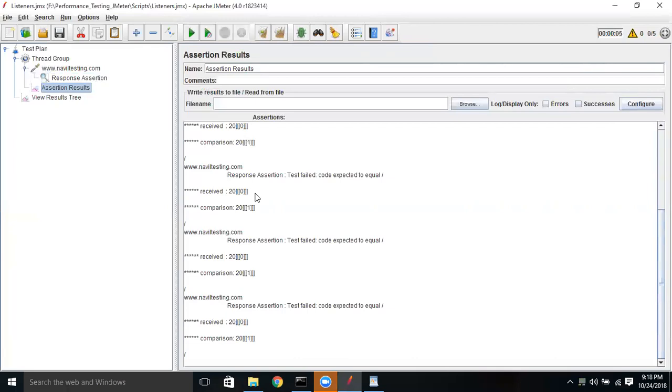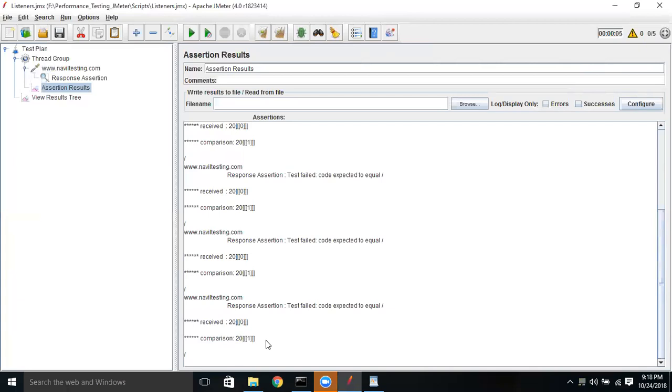The response assertion test failed, the code expected to equal 201, and it received 200. Again, these listeners are not preferable and should be used for debugging purposes only.